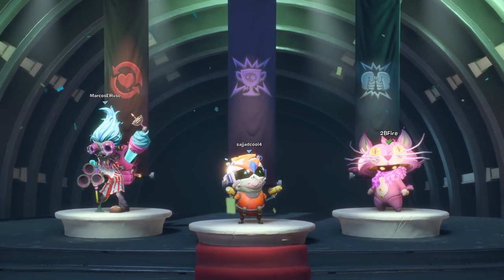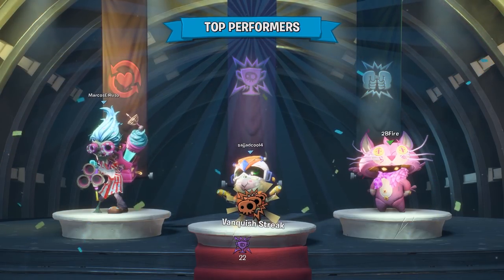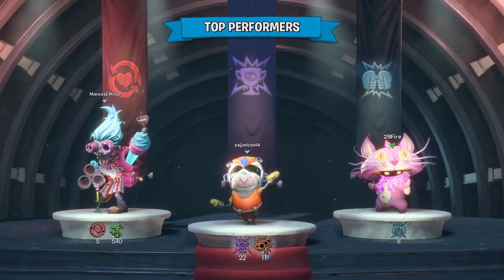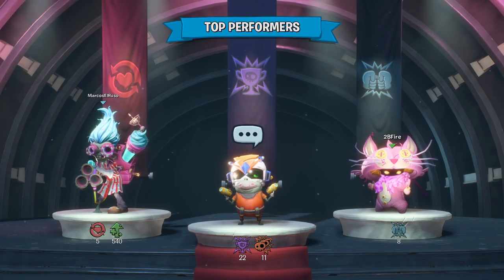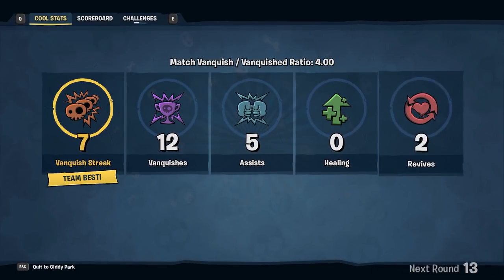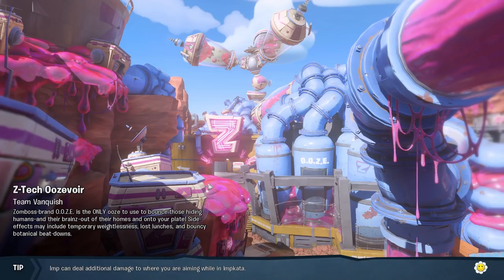Let's find out how we did overall. We won. That's good. There we go. Top Vanquisher, Vanquish Streak, Assist Master. Nicely done. Team Vest, Vanquish Streak, number 3 on the team. Not too bad. All right, this is the new stage, Z-Tech Oozevoir.